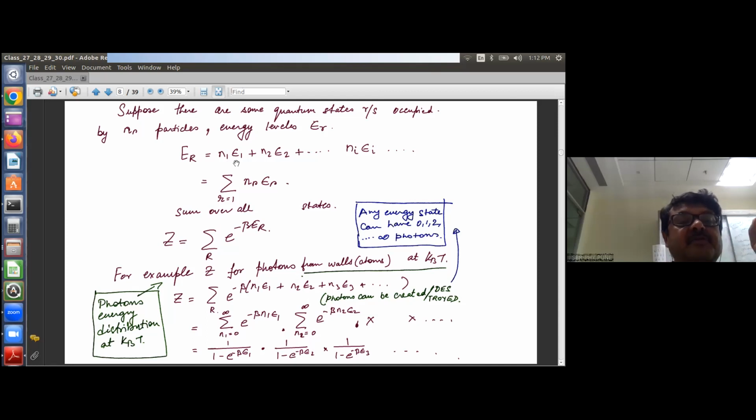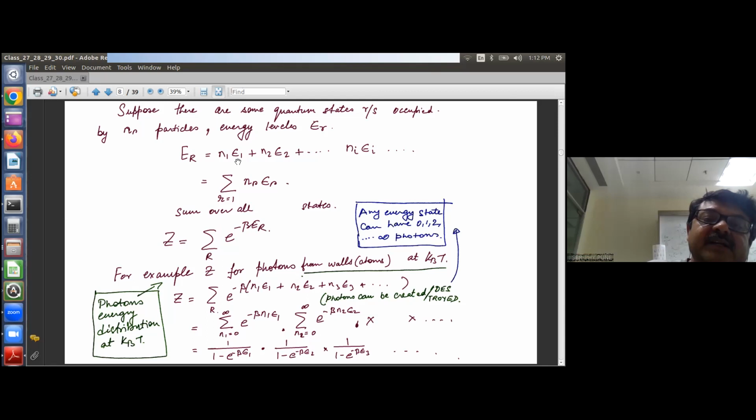So if one more photon is added at energy epsilon 1, the quantum of energy change is epsilon 1. If two more photons are subtracted from this, then the quantum of energy change is 2 epsilon 2 and nothing in between. So by just writing down the expression of energy in this manner, we are actually assuming the quantum nature of light, and that's what Planck assumed, that energy can be only added in discrete quantities.